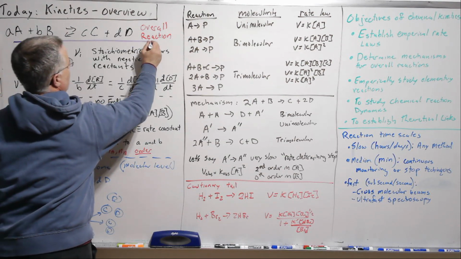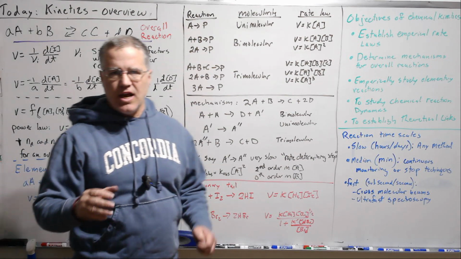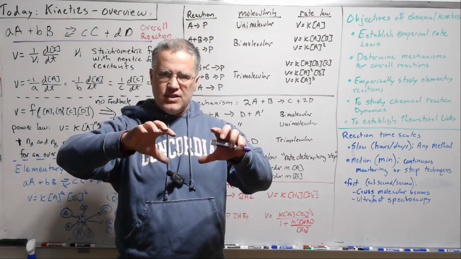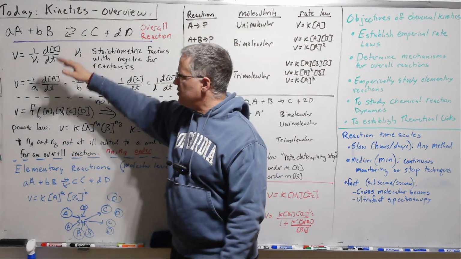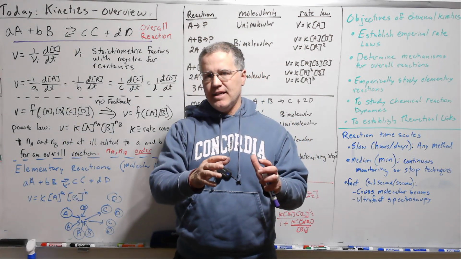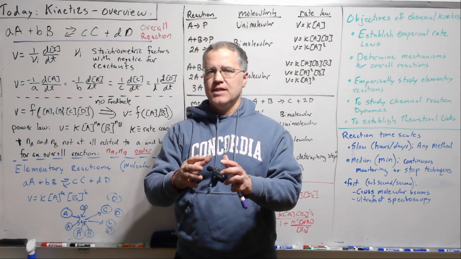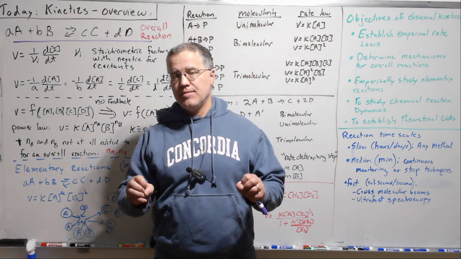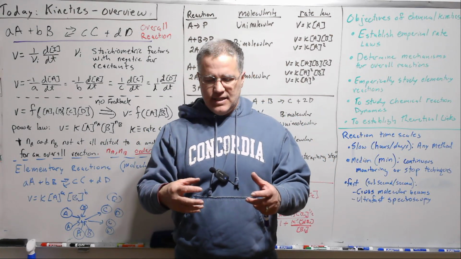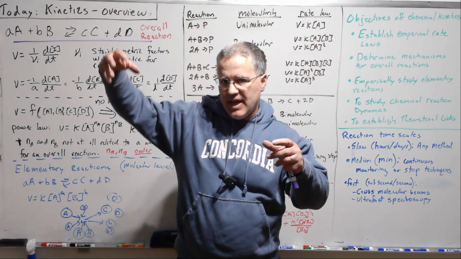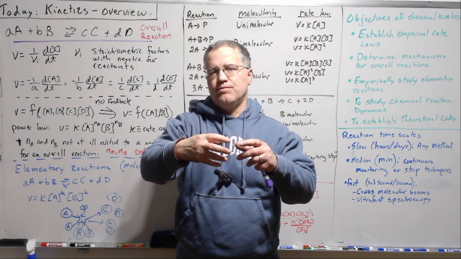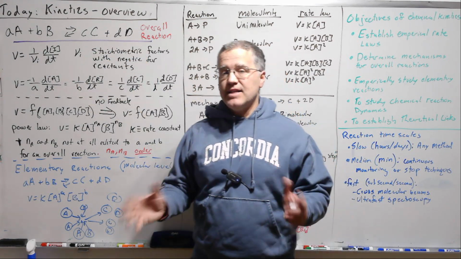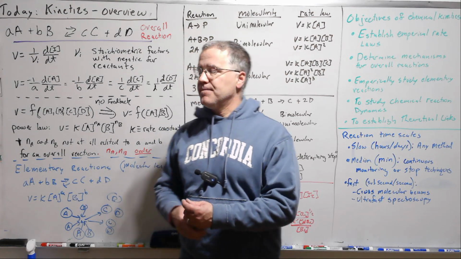All right, so let's consider now an overall reaction. What do we mean by overall? When we talk about an overall reaction, I want you to be thinking about the beaker level. We're going to mix these two solutions, and when we mix the two solutions, a moles of A are going to react with b moles of B to produce c moles of C and d moles of D. Do not think about this at the molecular level, thinking that a molecules of A collide with b molecules of B to produce c molecules of C and d molecules of D. That's likely not what's happening.